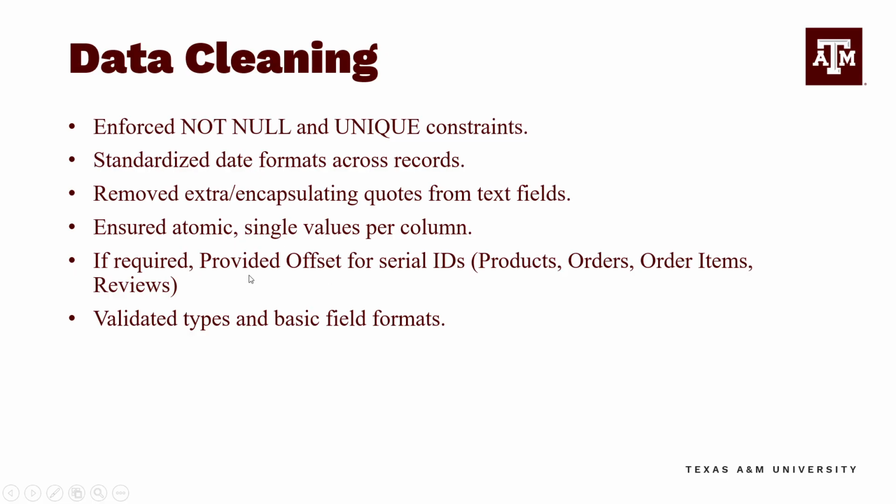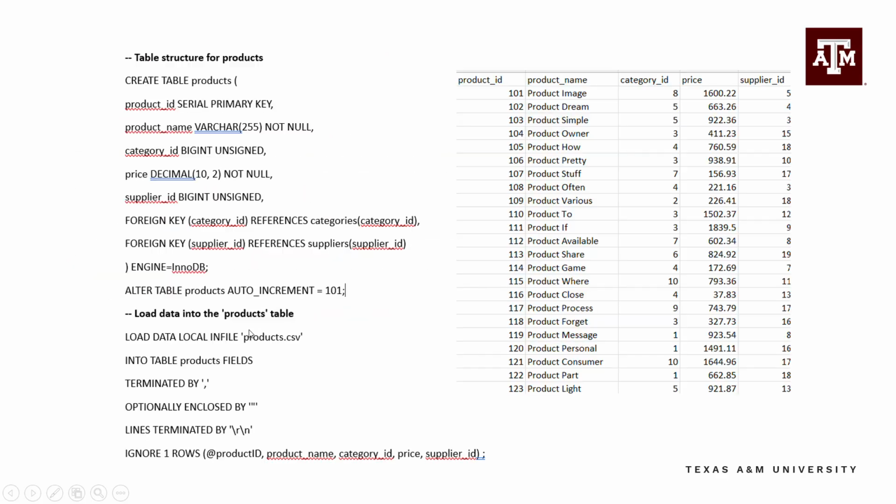And one important thing is I have provided offsets for every primary key. For example, in the products, orders, and order items tables, the primary key did not start with 1. It started with 1001 or 101. So in this case we have to perform offset management so that we won't face any issues while accessing these tables and foreign keys. Let me explain this in detail.